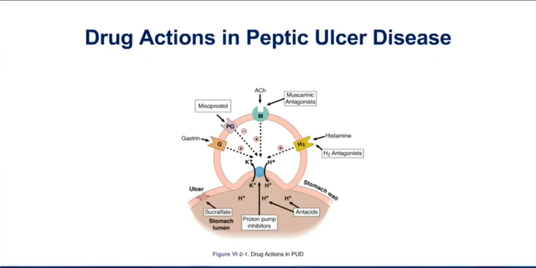When you look at other options for peptic ulcers, you can discuss the pros and cons of various drugs. You can use muscarinic blockers to decrease acid production — blocking the actions of acetylcholine will inhibit the proton pump — but unfortunately you get a lot of side effects, so it's not commonly used. Gastrin receptors are another target, but we don't currently have any medications that specifically block this receptor. With prostaglandin receptors, we can use the drug misoprostol, a prostaglandin agonist that will stimulate this receptor to inhibit the actions of the proton pump.